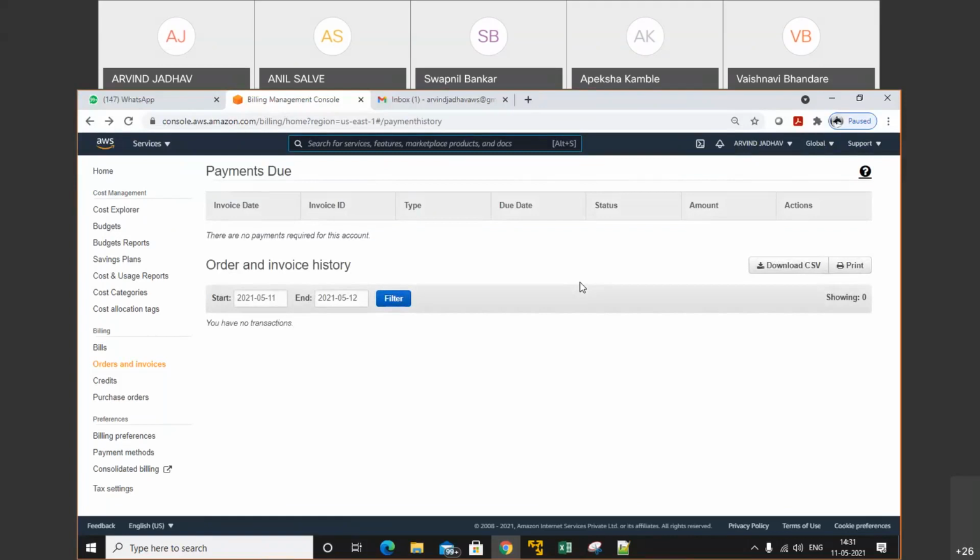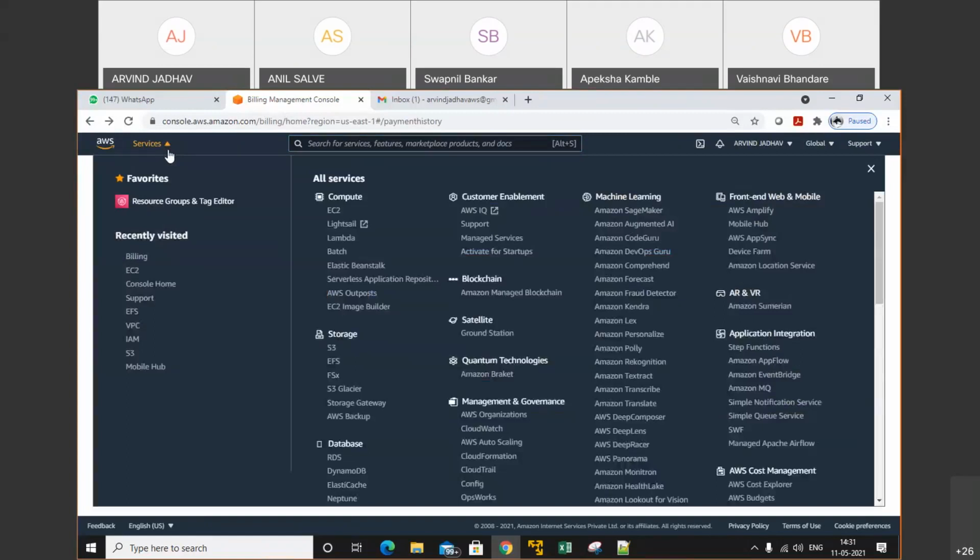You have only 48 hours to create the account, so do it today only. And those who are not present in today's lecture, ask them to create the account also, because an account is mandatory to do the practice. Without an account, we cannot do the practice. So in that section, we can learn about the EC2 instance.